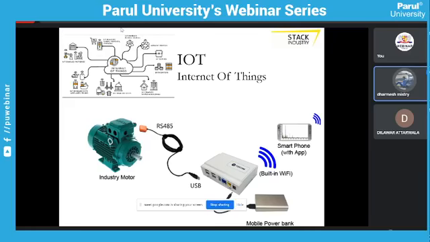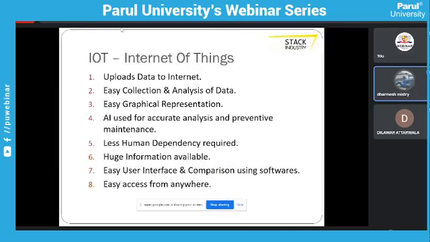But using IoT reduces human dependency, and the work is speedier. The devices created nowadays are totally IoT based, where all the data is collected and put on the internet, and we analyze and use our data for preventive maintenance. So these are a few types of online vibration sensors, or connected IoT vibration sensors. These are all the things I explained to you about IoT.